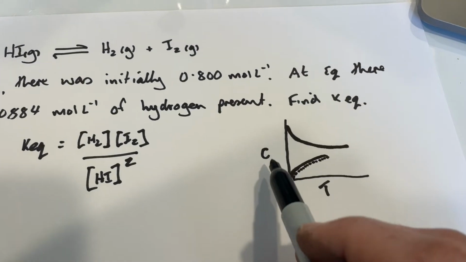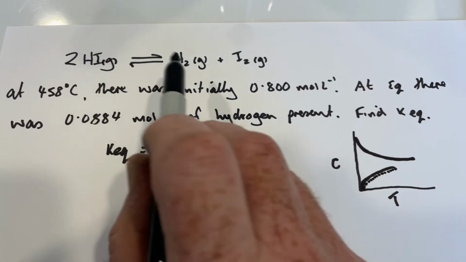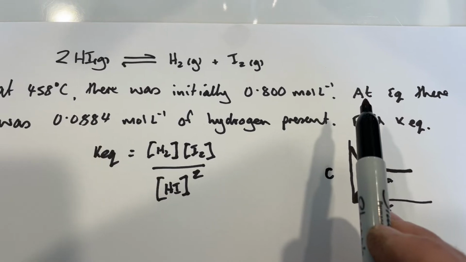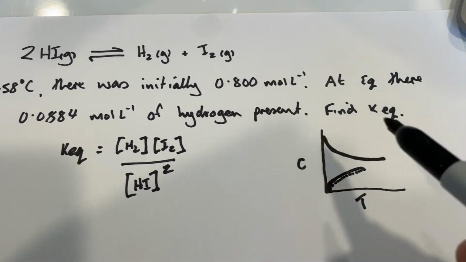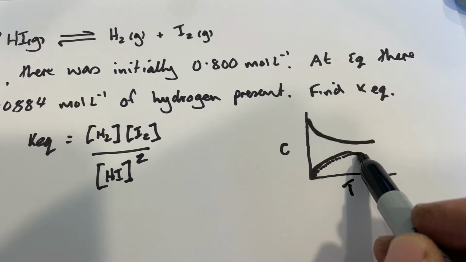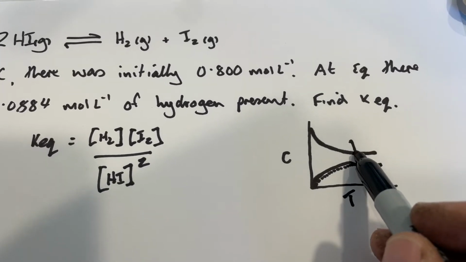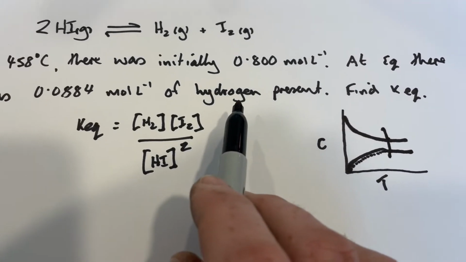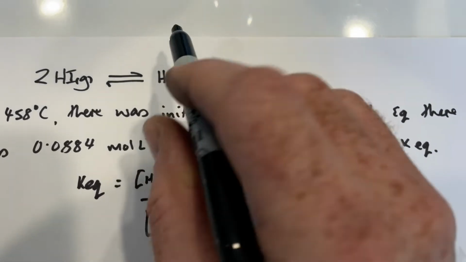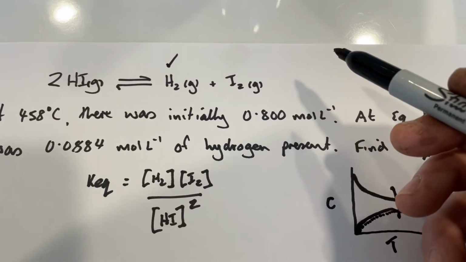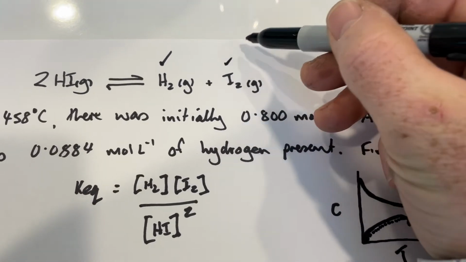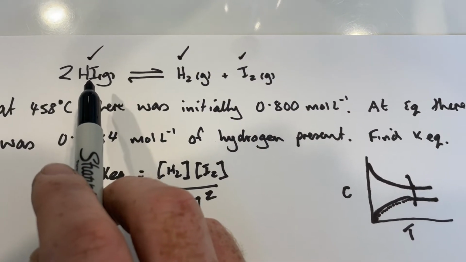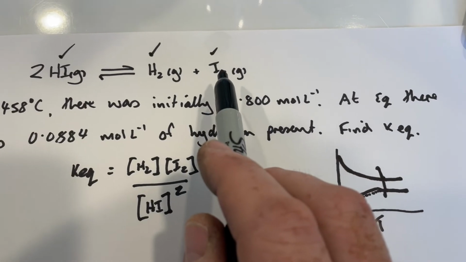Now, that means that initially I have all of this and none of these. But it goes on to say, and it will always give you one more piece of information in a question, otherwise we couldn't do it, at equilibrium. So once these are flatlined and I've achieved equilibrium, say sometime here, at equilibrium, we're told there was this much concentration, this molarity of hydrogen. So I know how much of this one I have at equilibrium. And our job is to work out, well, therefore, how much of this one would I have at equilibrium and how much of this one would I have at equilibrium? At the moment, I know what I had to start with. I know what this is at equilibrium, and I've made no comment about this one.